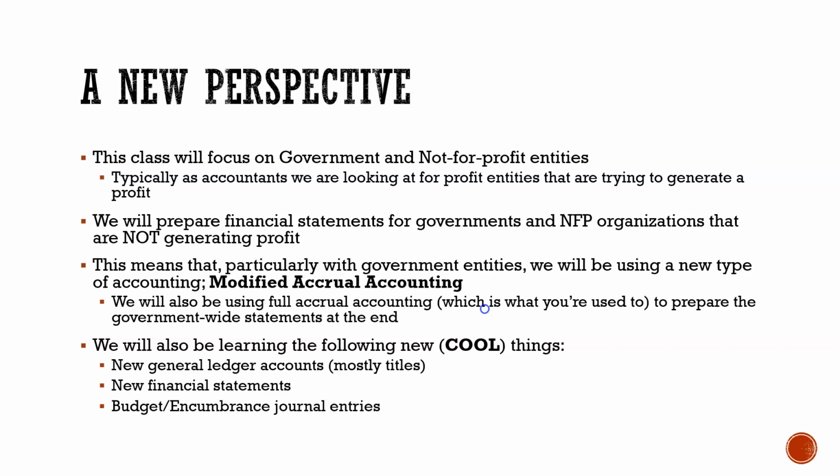We will also talk about budget and encumbrance journal entries. These are the ones that I think are the most fun. What do we always, I always joke, what do we like to do as accountants? We love to allocate things. And we will be doing that with these budget and encumbrance journal entries. You can kind of think of these journal entries as paperweights. You just set it on top of a pile of cash and you say this is encumbered and cannot be used for anything except for this specific purpose. But they're a little backwards and weird, so we will get to those later in the semester.